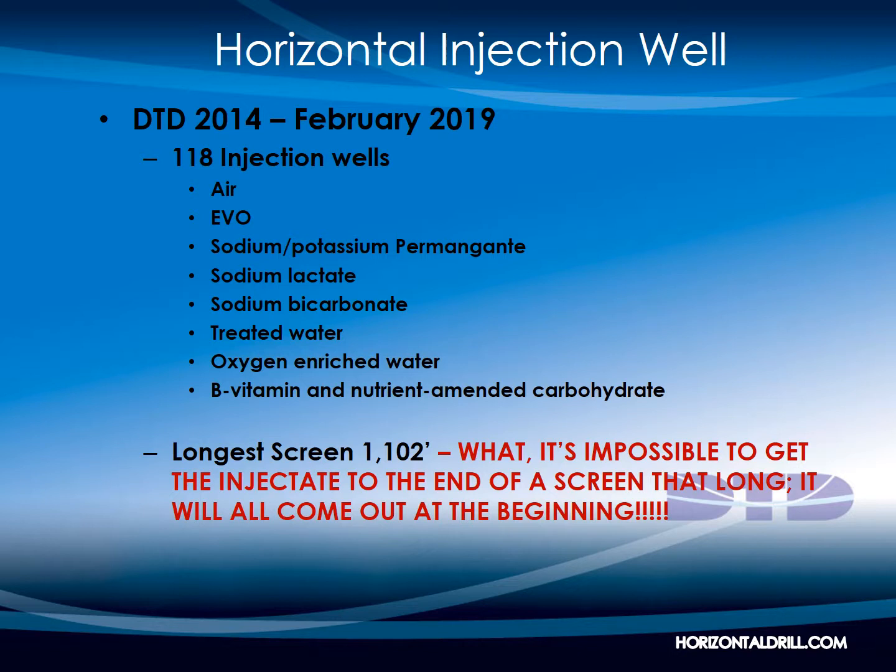Since 2014, DTD has installed over 100 horizontal injection wells across the United States. This list shows the type of amendments that have been injected through those horizontal wells. Note that the longest injection screen we've installed to date is over 1,100 foot for an Air Sparge application at a DoD facility. One comment we often receive is that it's impossible to get the injection fluid, whether it be air or a water-based substrate, to the end of a long horizontal screen.